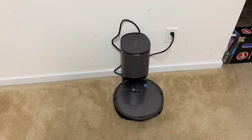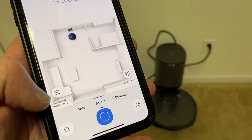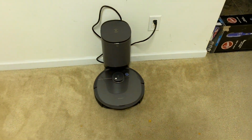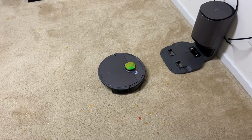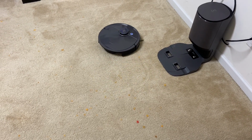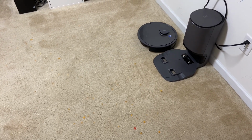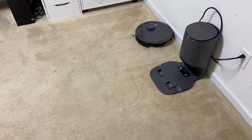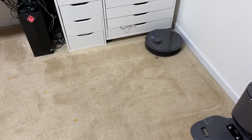So let's go ahead and send this guy out. As you can see, it's on Max Plus. There is no map right now. And we're gonna have it clean. Starting cleaning. Good luck to you, Deebot. There was a new software update that I did just today, so it's fully updated and ready to go.